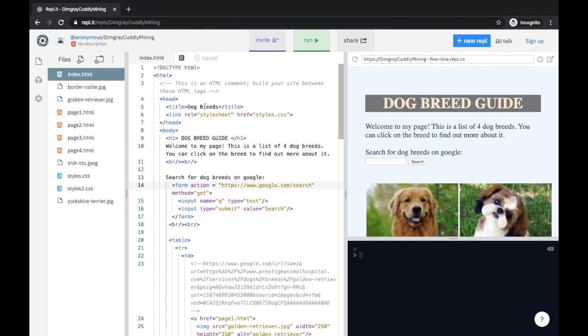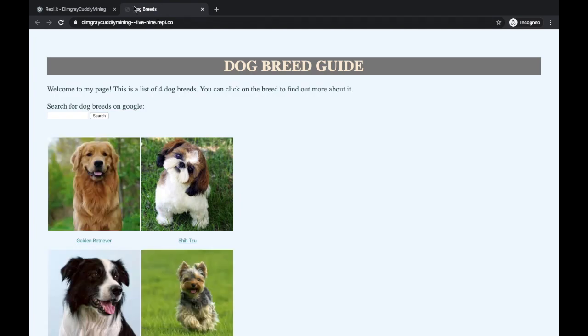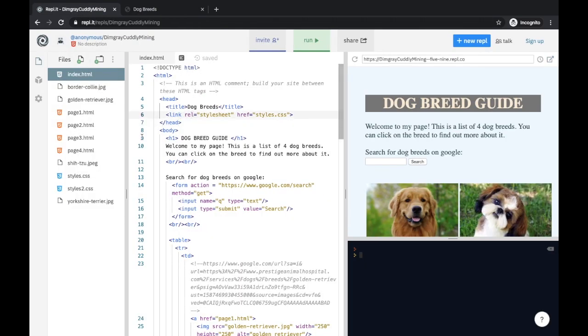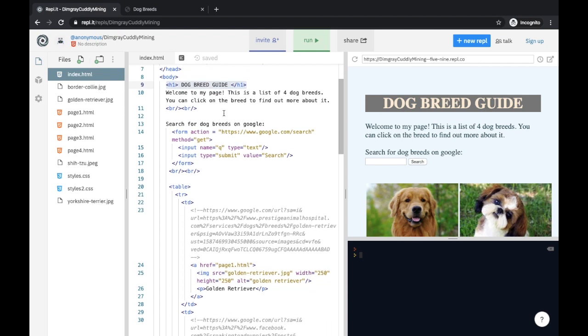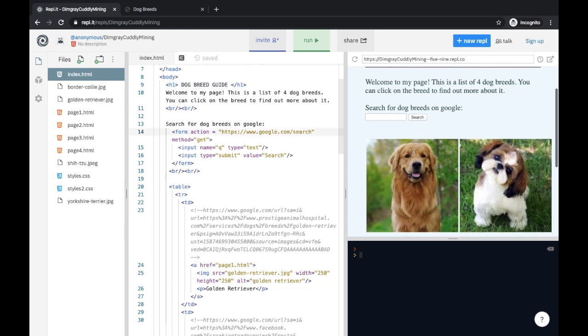How I coded it is pretty direct. There is this header region in this which corresponds to the title in the tab of the website. I've also linked the styles.css file. Styles2.css is linked to the 4 pages. Most of the code is pretty self-explanatory and there isn't really much that needs to be said about it. So I'll just scroll down the code and the website while highlighting some parts of it.